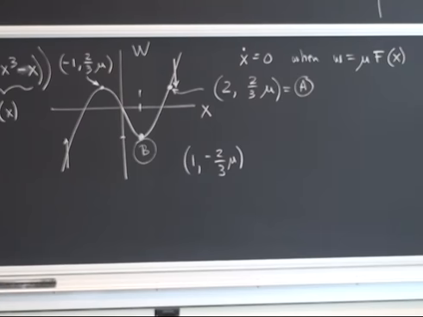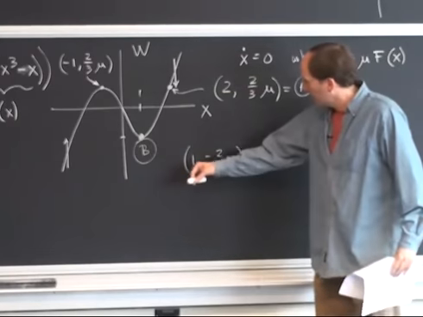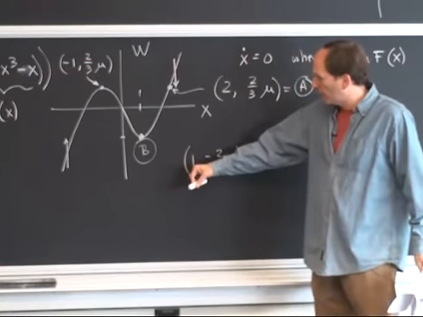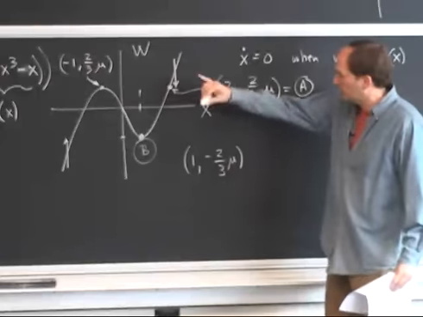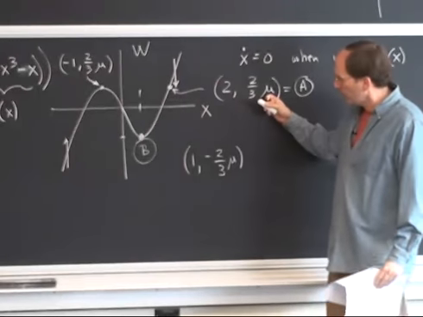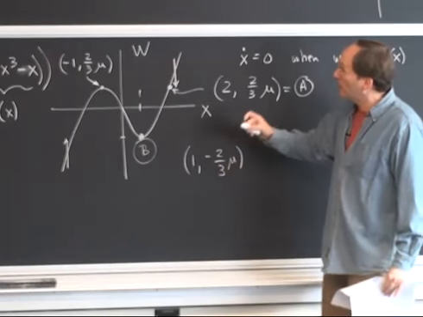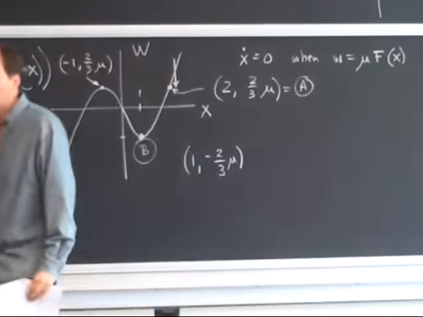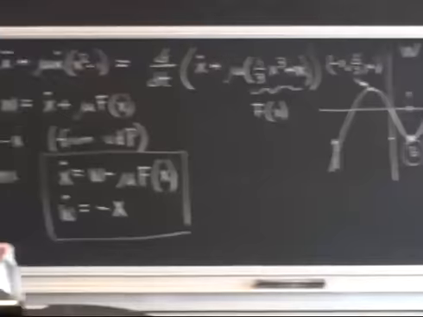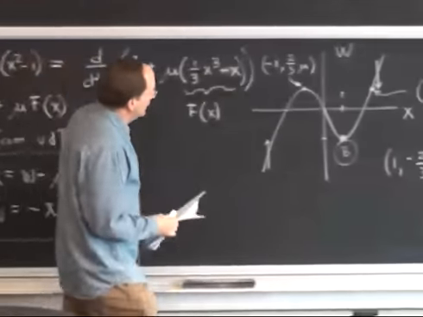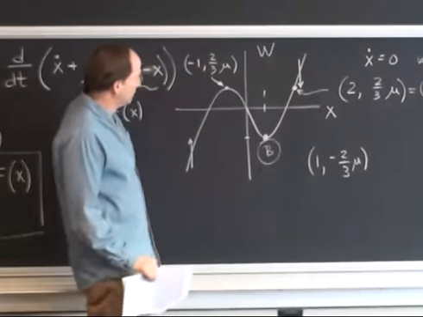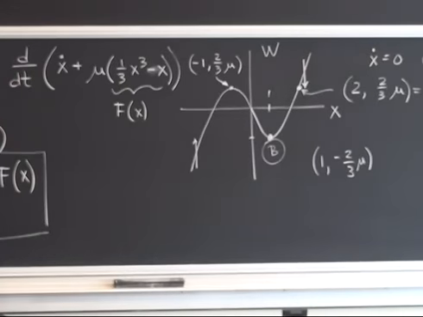Now, you might notice some things, which is that if you look at some of these key points that have been labeled, the x coordinates are of order 1: 1, 2, -1, whereas the w coordinates have mu's in them. Right? They're all proportional to mu. And remember, mu is gigantic. Mu is 100 billion. You know, we're letting mu go to infinity. So this is a kind of a weird picture where everything in the w direction is gigantic, scaling like mu as mu goes to infinity, whereas in the x direction it's independent of mu.